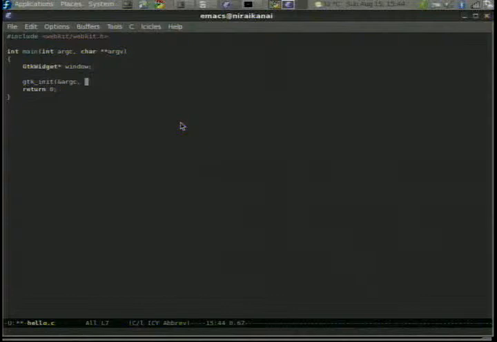There are some magical things we don't really care too much about. And in the end, we just run the main loop. The main loop keeps waiting for user input and makes the program react to what we do. So we create a new window. It's a top-level window. And we show it.